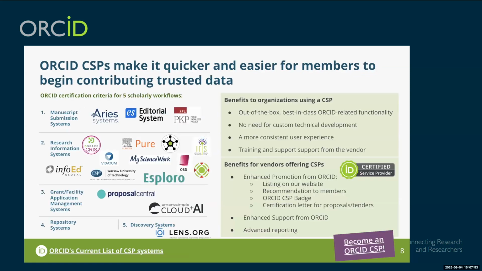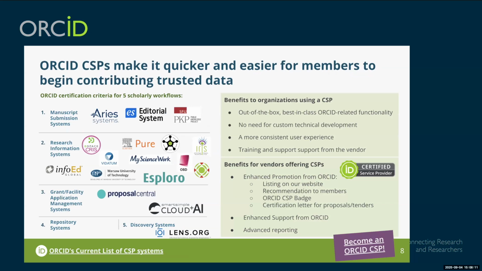Lastly, I wanted to provide just an overview of the program as it stands. So this is quite a busy slide, but the key takeaways here are the benefits to organizations using a CSP on the right, and the benefits to vendors from actually becoming a certified service provider with ORCID.